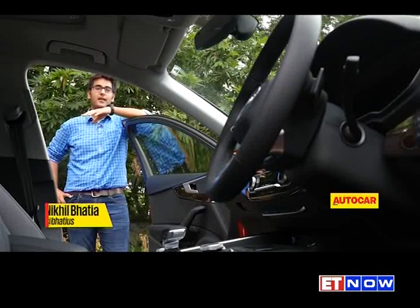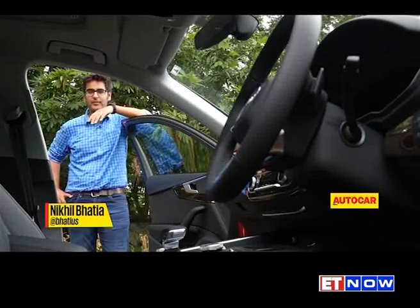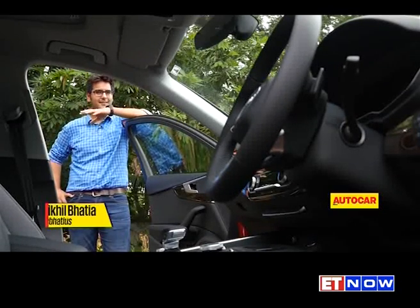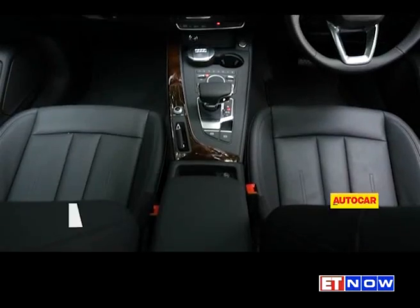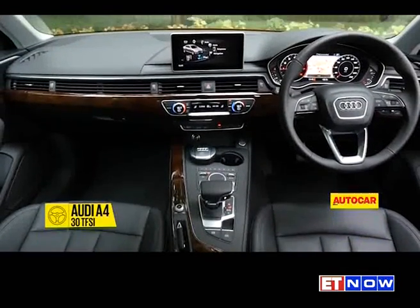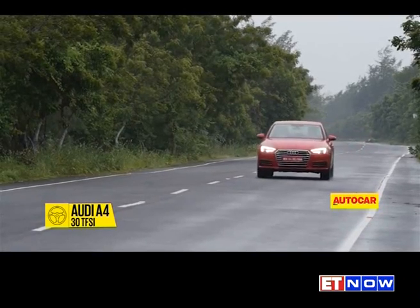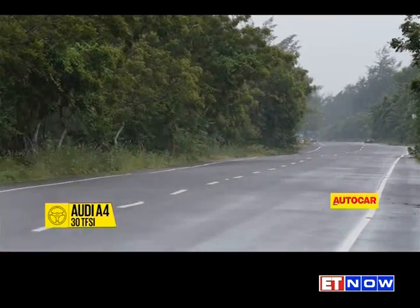Audi is onto something really good with the all-new A4. Outside and in, it comes across as an evolution rather than a revolution, but somehow it just works here. Space and comfort are vastly superior to the car it replaces, and dynamically too, the A4 has taken it up a few notches. Technology is Audi's hallmark, and this car is loaded with the stuff.